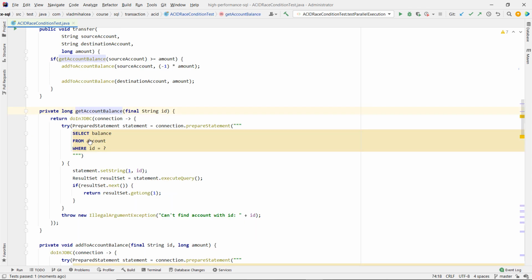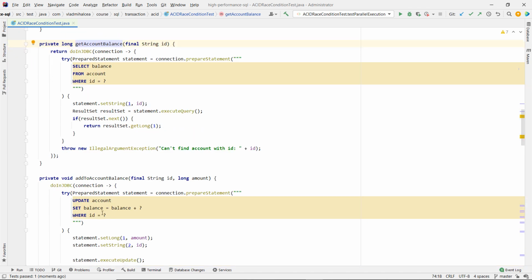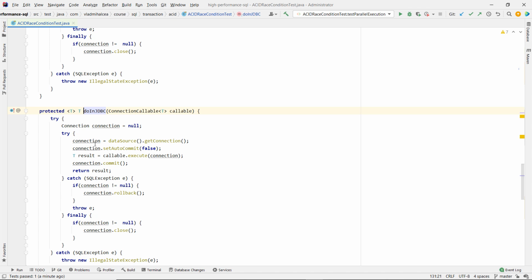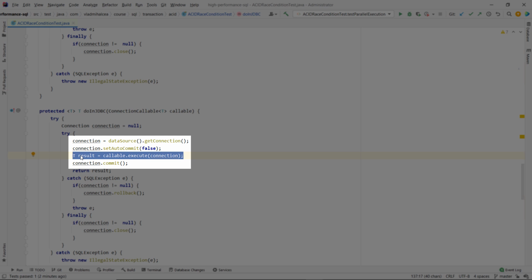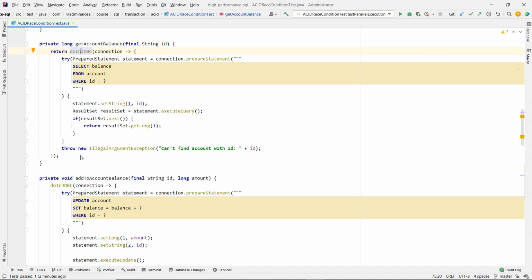And when we take a look here, we see that indeed we have this select balance. We have the update balance there. And the reason why we have this issue, it doesn't really matter the isolation level. When you take a look here, you will see that the read and the write are executed in their own transactions. It's like we're running on autocommit. Although we're not running in autocommit because we're disabling it and we're committing explicitly, every operation runs in its own transaction. And of course, when you have that, you don't really have ACID. So that's why it doesn't work.